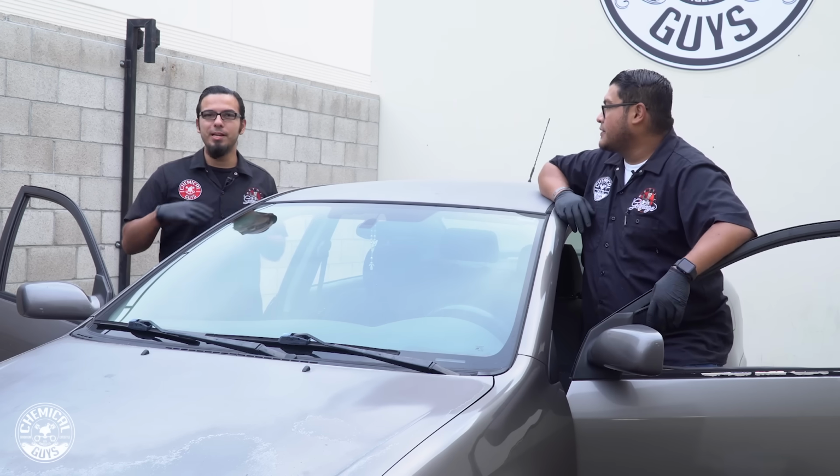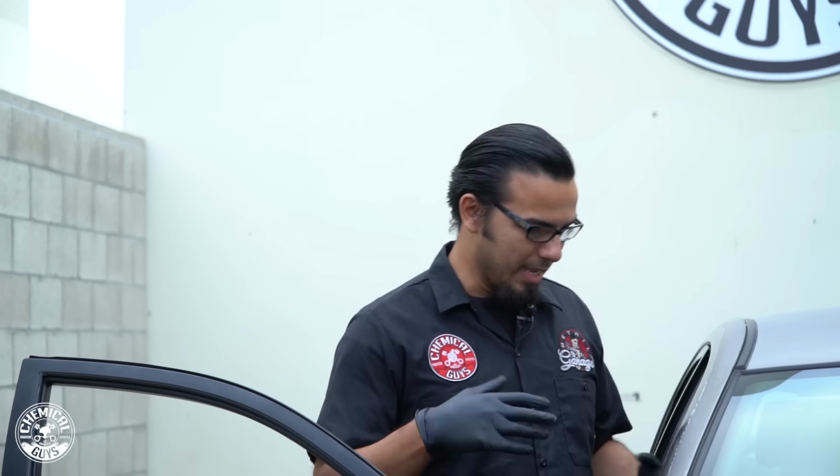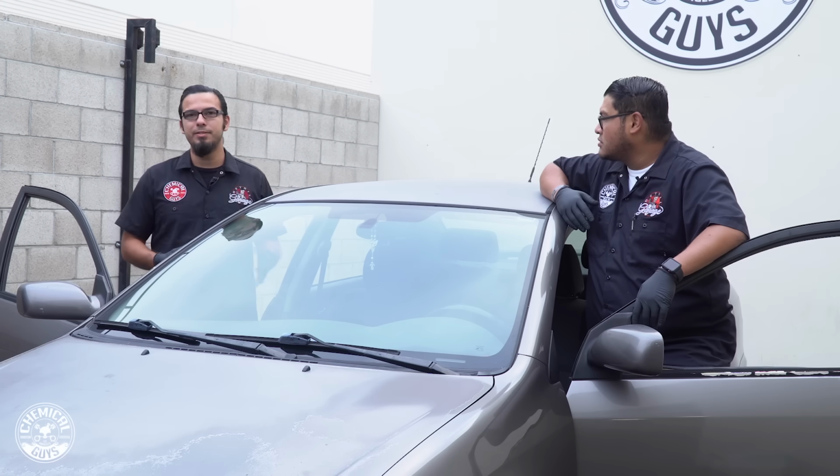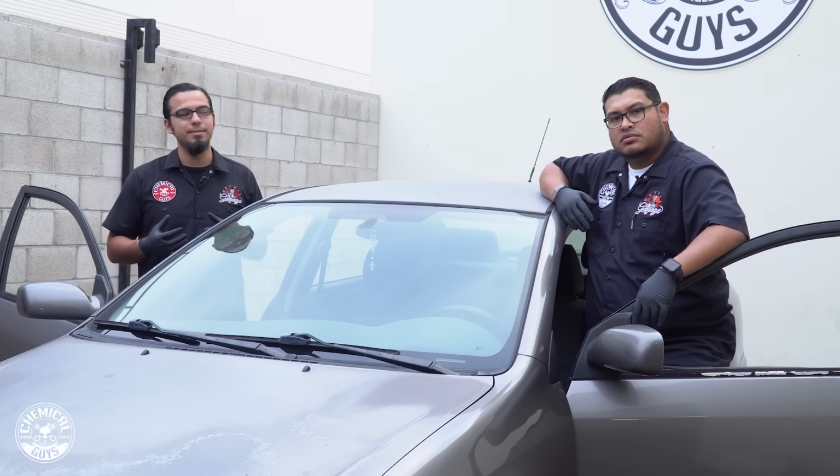So to expedite the detailing process on the interior of the vehicle, Hector's gonna do the driver's side, I'll do the passenger side, wiping off the plastics with some InnerClean. That's gonna clean it and protect it, but for those kind of grimier, nasty stains in the cup holder, on the carpet, as well as some of the seats, we're gonna be using some nonsense to gently scrub away any of the odors, as well as those stains.